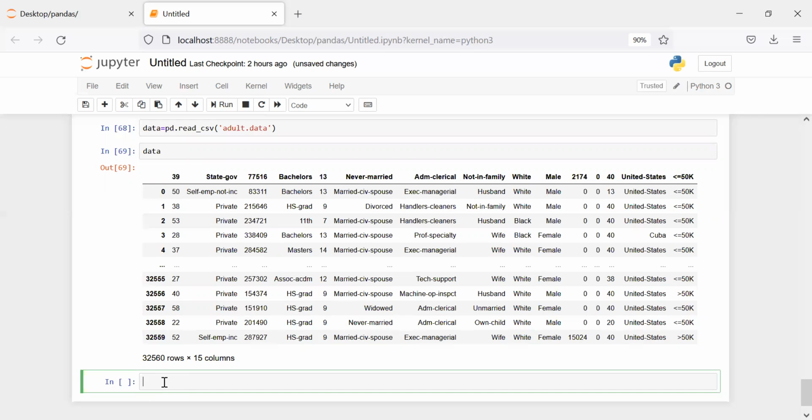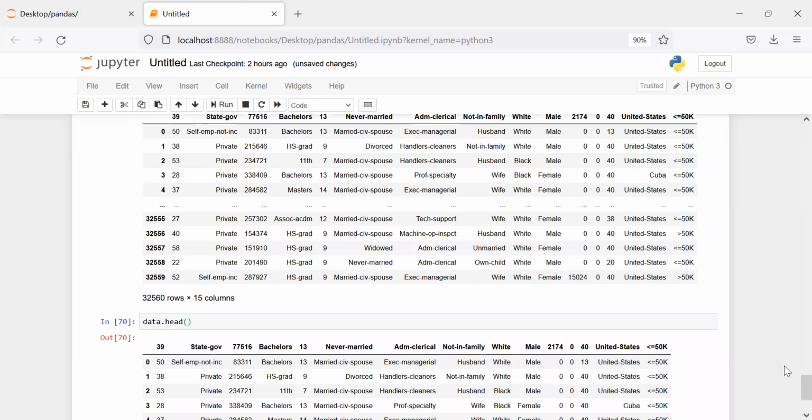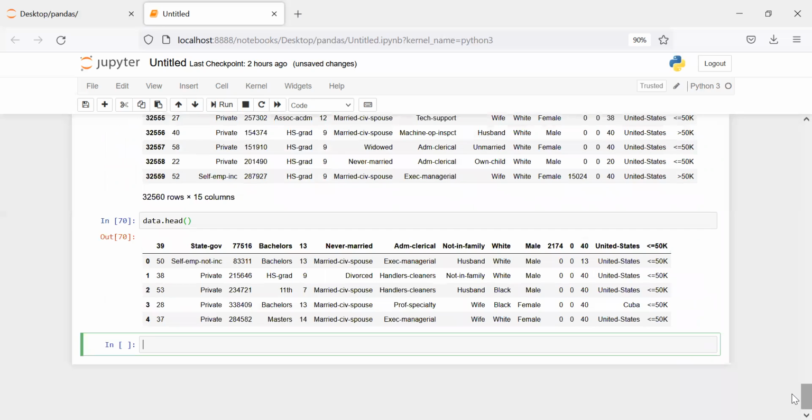To do that, you use the head function, data.head, a method provided in the Pandas data frame. So data.head is going to display just some part of the data.